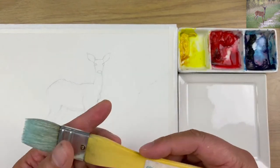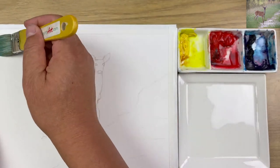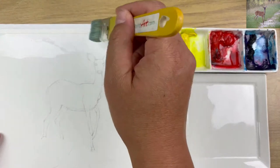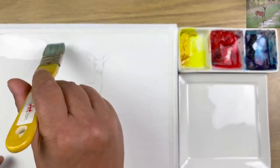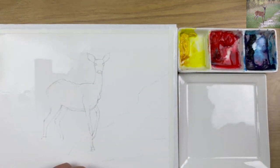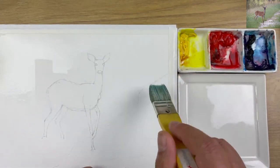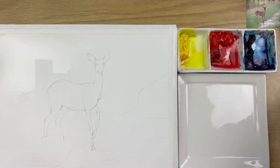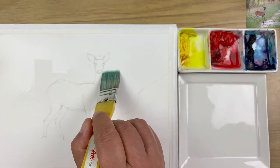Now I'm gonna use this flat brush. I'm just gonna take the water and put it down. I'm gonna give a little bit more on the top over here. There you go. Now coming down. Don't put the water inside the deer area because it will become very soft edges. We want to leave it a little bit of clear edge. Like that, that's good.